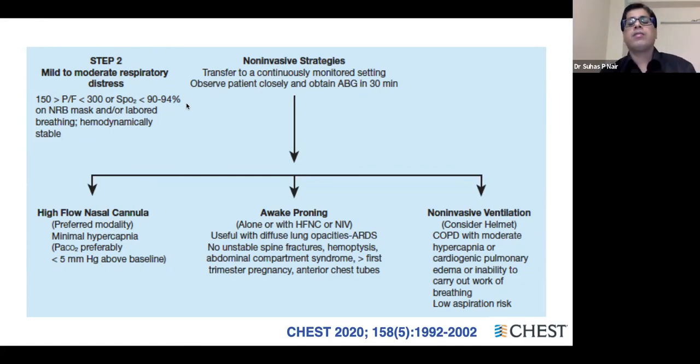Whenever there is increased work of breathing, opt for NIV. Whenever the patient has COPD or cardiogenic pulmonary edema with COVID, go for NIV, because these are the classic respiratory failures which respond very nicely to the non-invasive ventilation strategy. And always try awake proning with whatever oxygen, whether it is standard oxygen therapy or HFNC or NIV. Whenever possible, do awake proning.